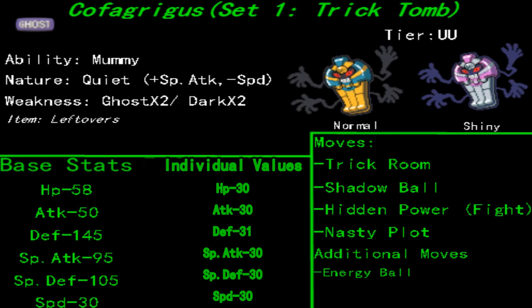There's not that many other alternatives I would put on this set, obviously, because the additional moves are not filled out more than Energy Ball. So if you think of any other possible way to mix up its set, please post below. But for the moment, we're going to move on to the defensive outlook of Cofagrigus.